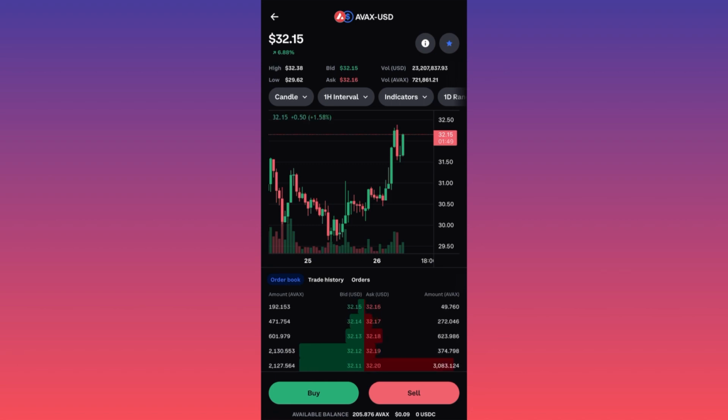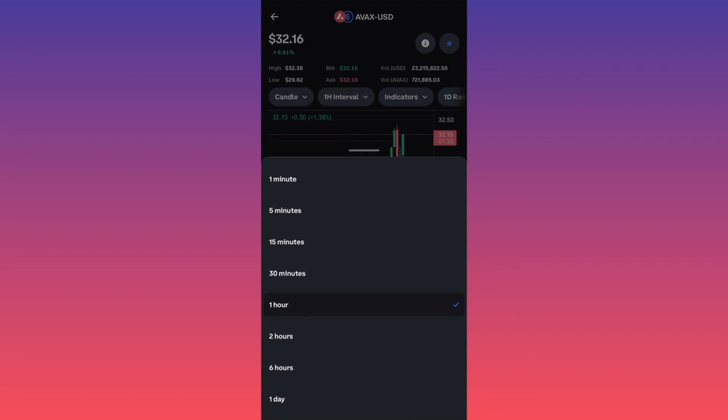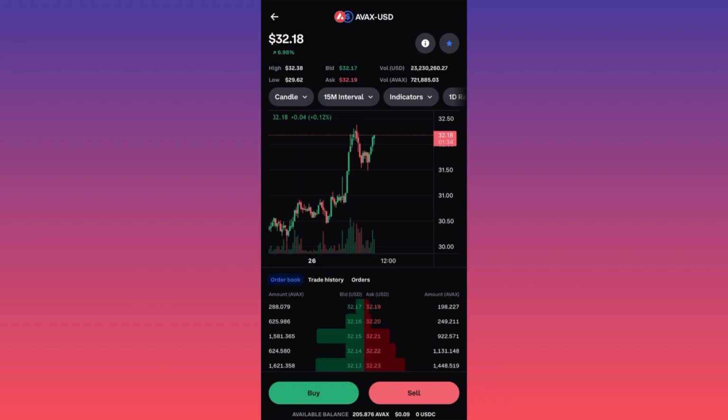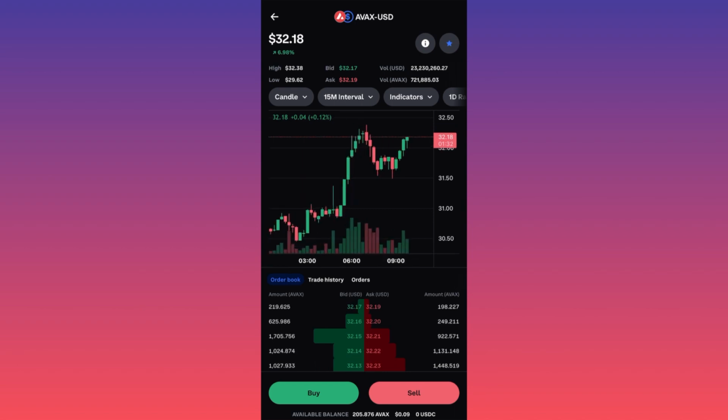First thing you want to check over here is that your indicator is working appropriately and what interval is preset as a default on Coinbase. For example, we have a 1 hour interval. Is that the interval you want to trade or make your decisions on? You want to be very careful over here, okay guys, because there is a difference between using the mobile app and using the desktop version.